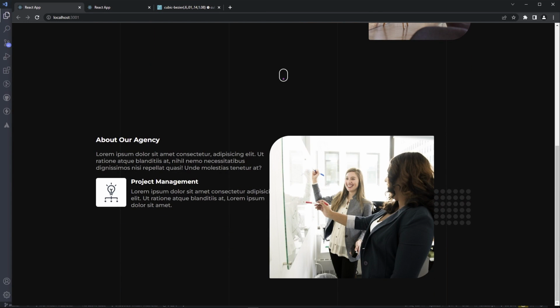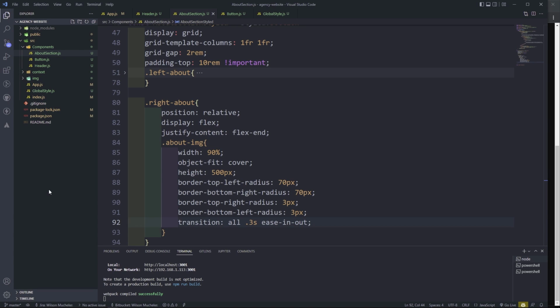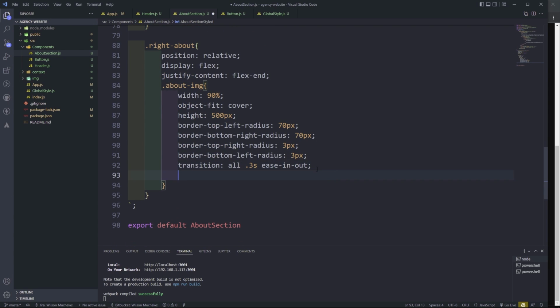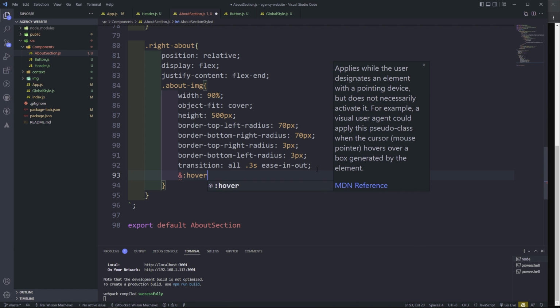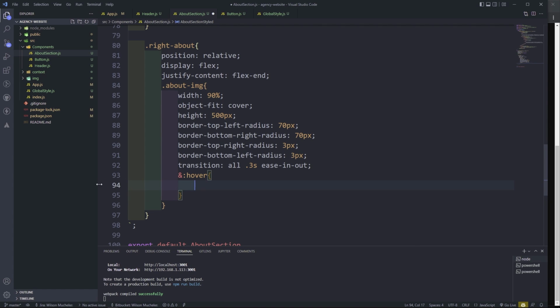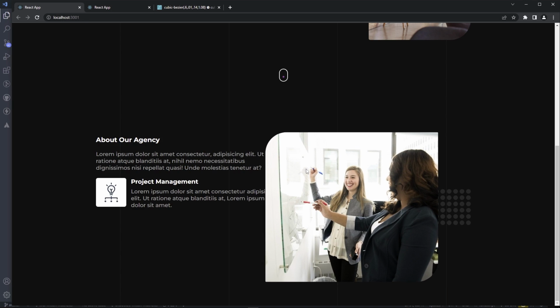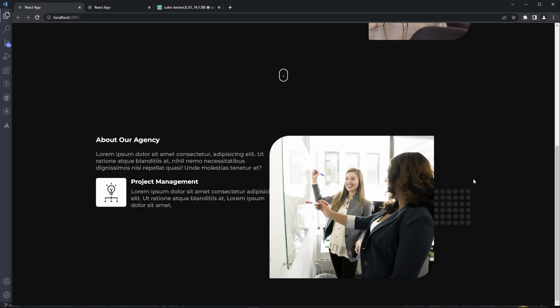Okay, so now we need to style the hover. We just need to scale a little bit on hover. There it is. Sorry.